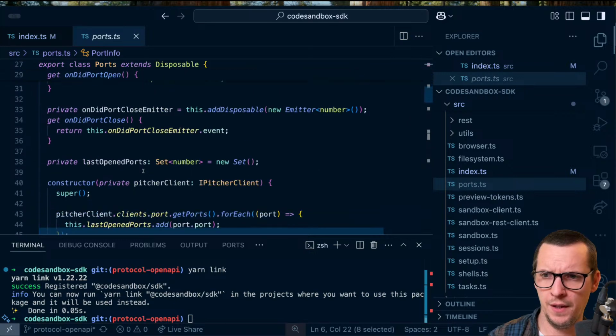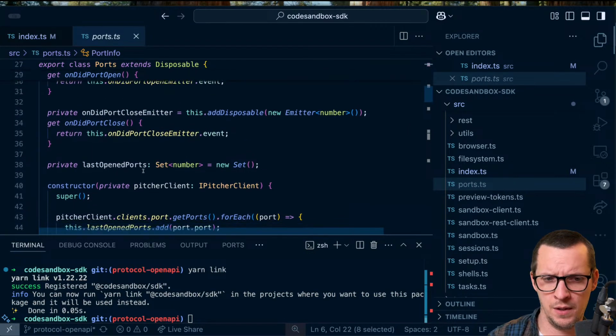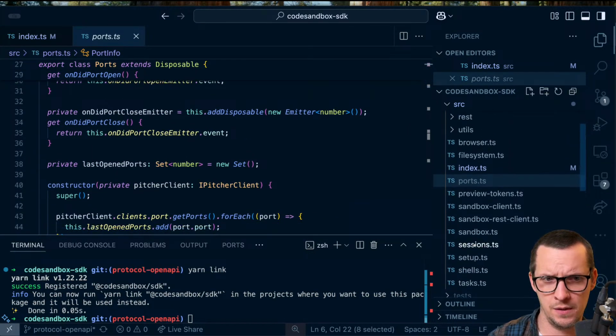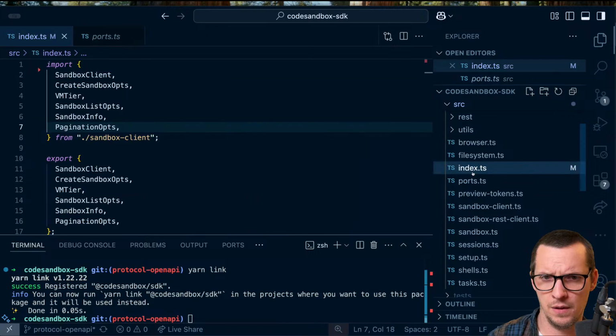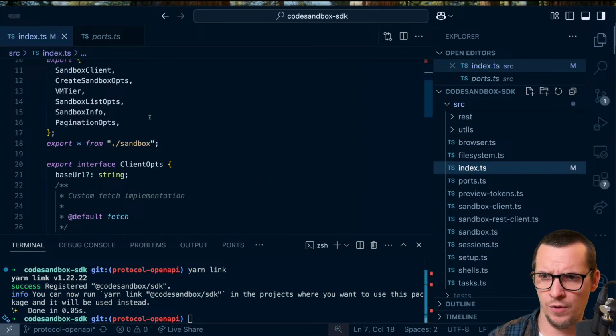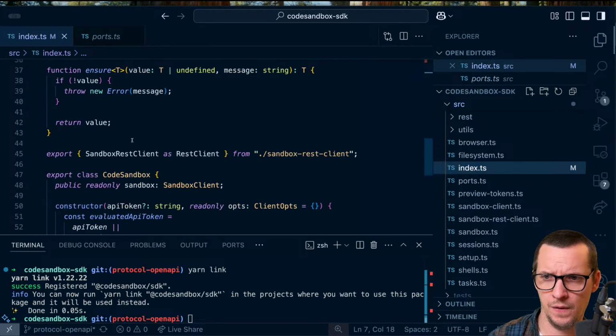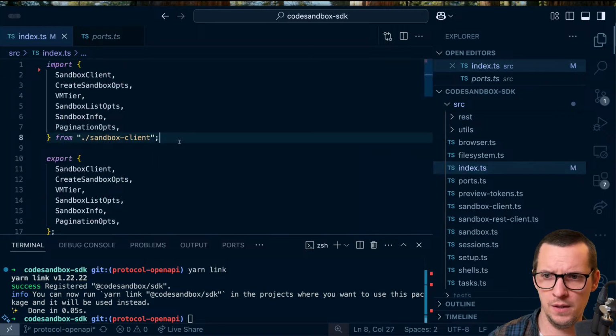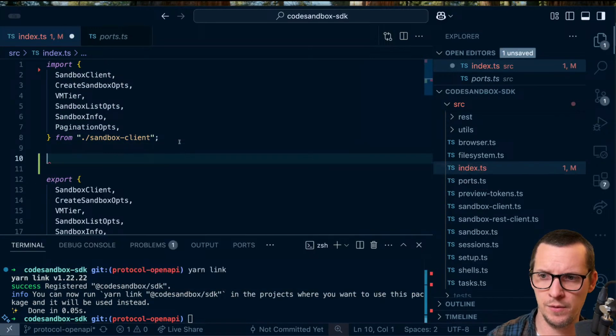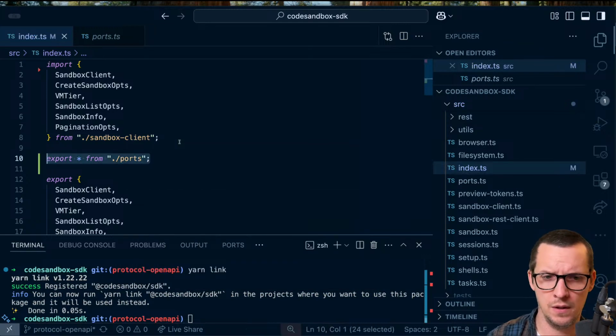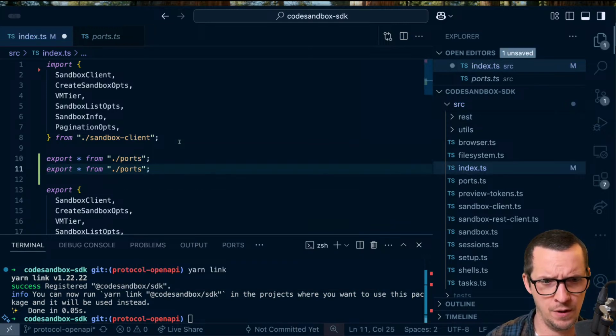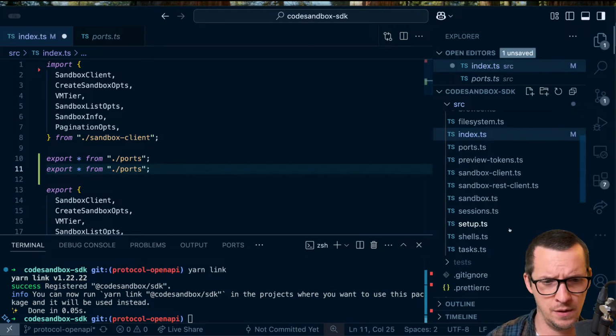Yeah, so I think we're gonna shells tasks. I wonder if we should just export everything from the different things. We're gonna try that. So we're gonna do export star from ./ports. And we're gonna do the same for setup shells and tasks.